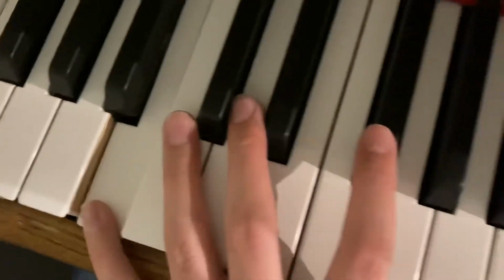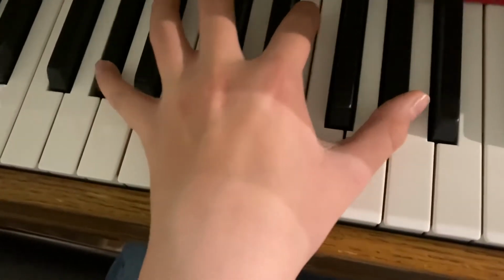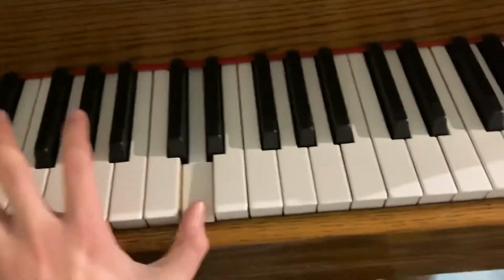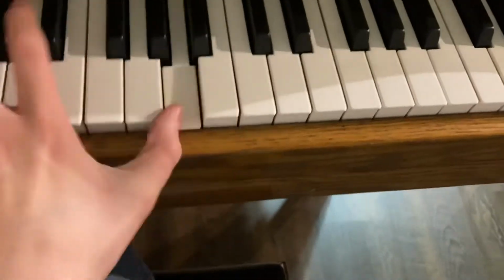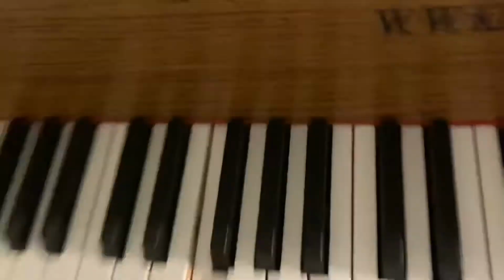So now let's hear how this chord sounds after that note's tuned. Sounds really clear. Sounds pretty good. And there we go.